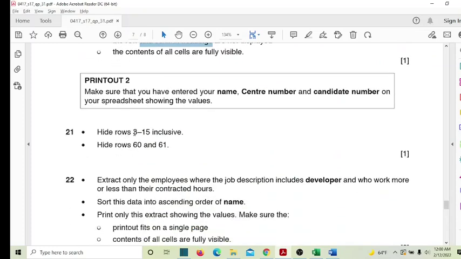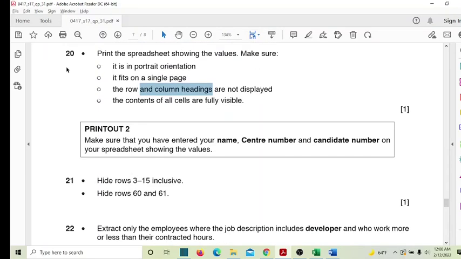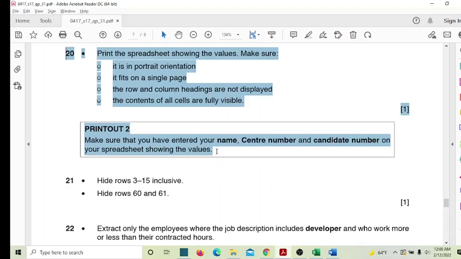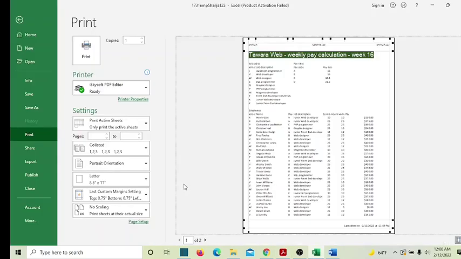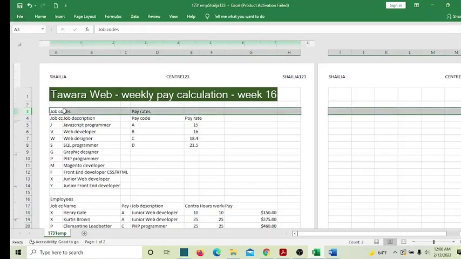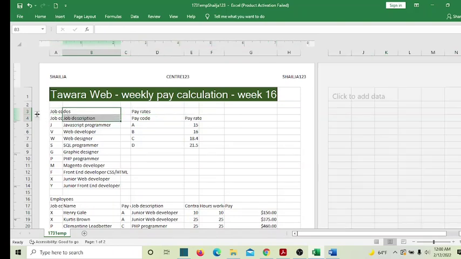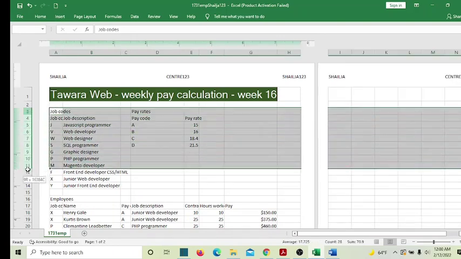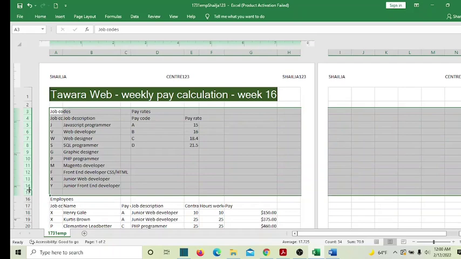Hide rows 3 to 15 inclusive. 3 to 15. Let me just highlight this. Okay, 3 to 15, till here.